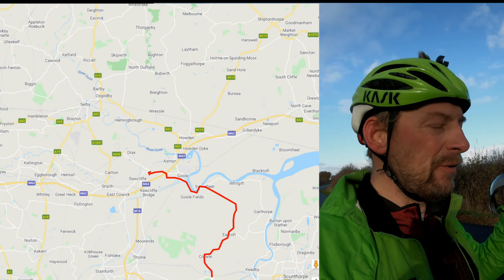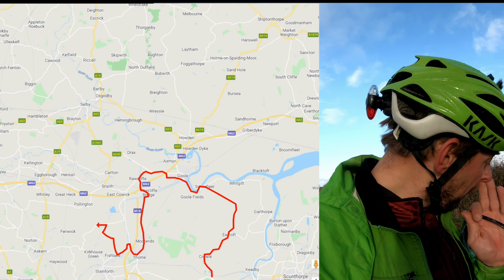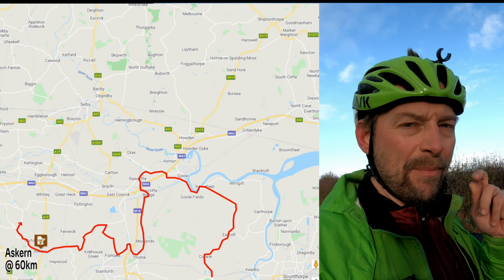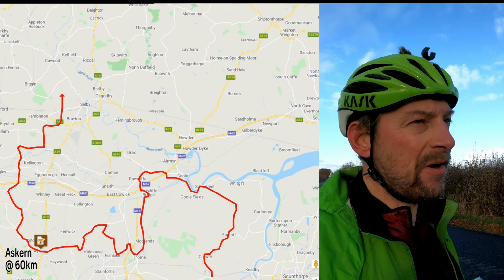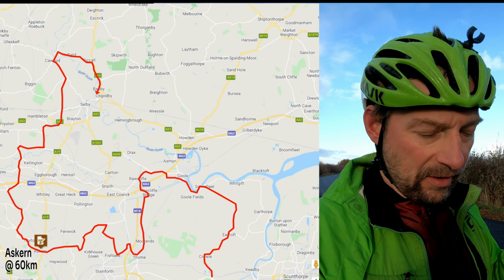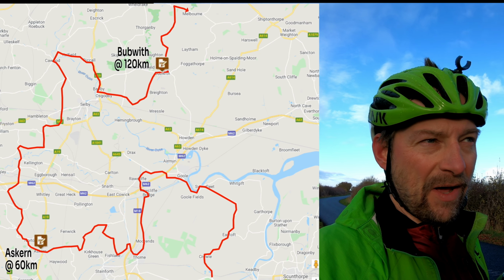So from there I went through Goole into Rawcliffe and Thorne, so I went through Rawcliffe Bridge. Where did I go from there? So on the back road to Fishlake, Moss, Askern, Campsall, not too far back. It's been pretty much a flat ride, flat 200, not many hills, just a couple of rises near Askern, and yeah, it's pretty much flat all the way back.